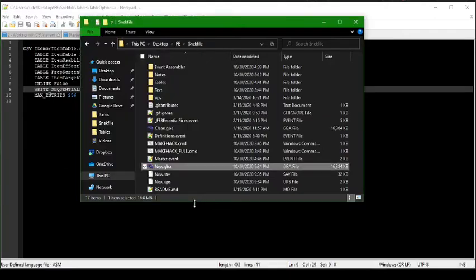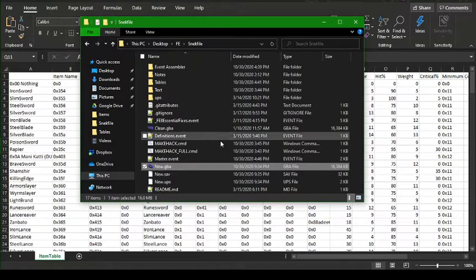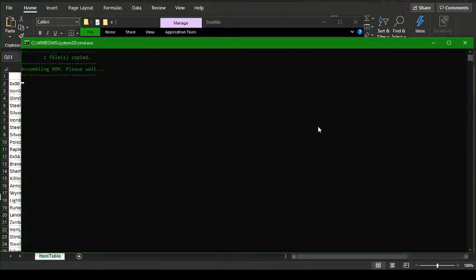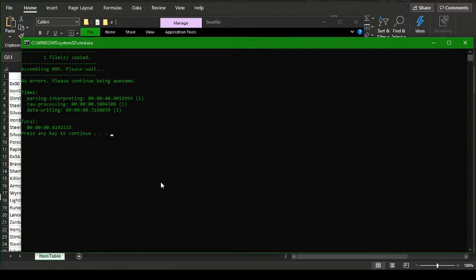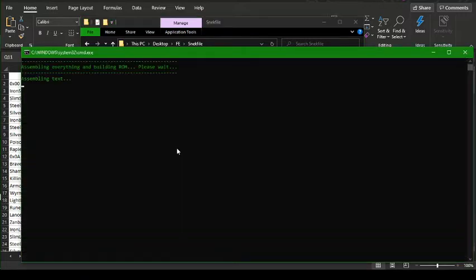Ouch. But let's say we want to make an edit to Erica's rapier. She needs a buff, right? Let's give her 30 crit. That seems fair and balanced. Remember this won't work. I just made a mistake. This doesn't assemble tables, this only calls event assembler. So I can run makehack full if I want.